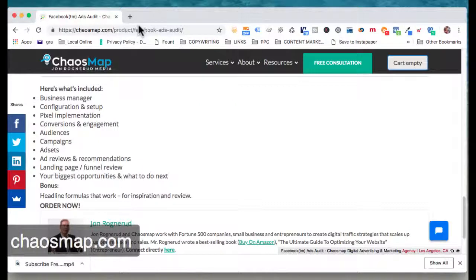Audiences, campaigns, ad sets, that's where we're drilling down to that hierarchy, to that infrastructure, which is very similar to Google AdWords in this way, where we talk about campaigns and ad groups, and ads, and then of course the ad reviews and recommendations. So this is now where we're starting to capture a much bigger picture, a 360 view of your world within the Facebook account, where we can come in with recommendations and suggestions for better ads.